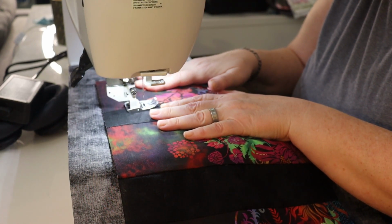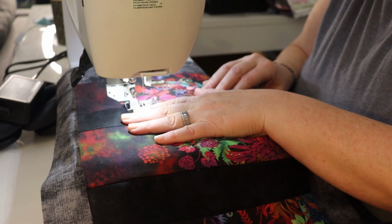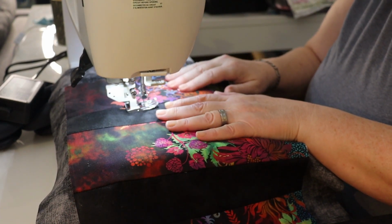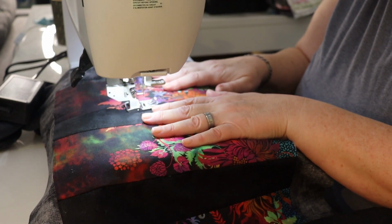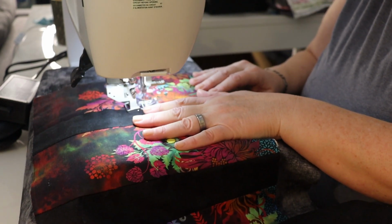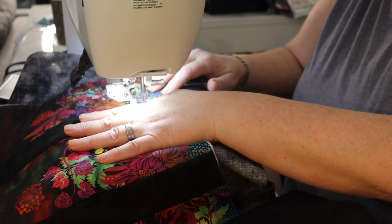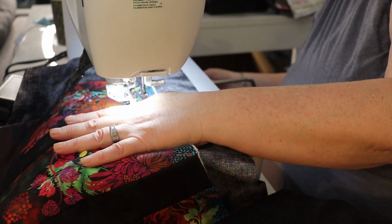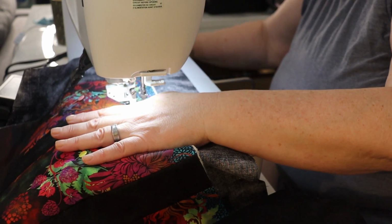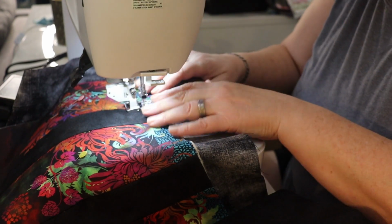But if you're following along and stitching in the ditch, be aware that you shouldn't expect to succeed 100% of the time in staying 100% in that ditch. I'm not going to say it's not possible, because I know people who are very, very deeply committed to their precision sewing, and they will rip the stitches out and keep going and try again until it's 100% in the ditch. I don't have time for that. I don't want to say I think it's a bad idea. I think it's a great idea when and where it's applicable to what you do. But I just don't, I'll get there. I'm getting better every time I do it, right?